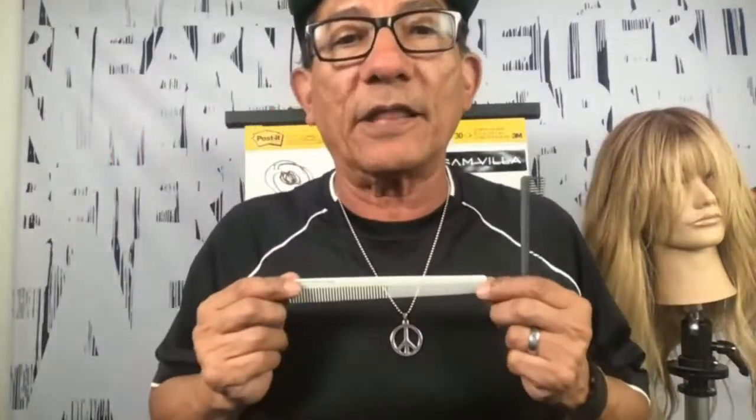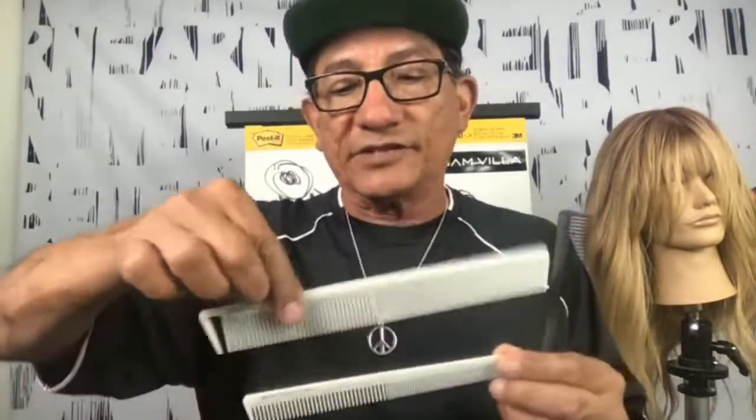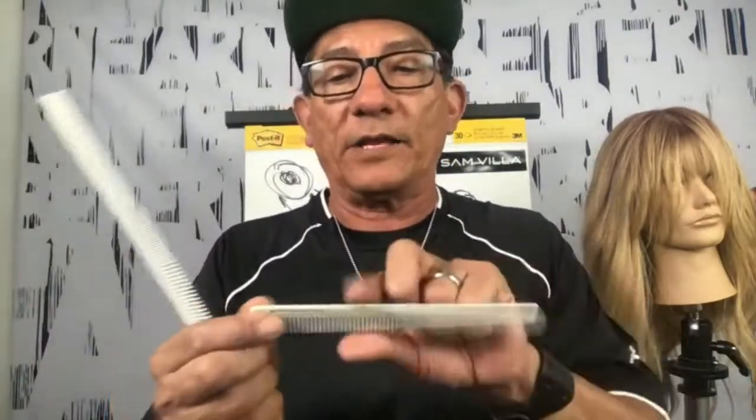I'll put the white one against me. You can see that. Let's take a regular cutting comb and position it too. See the difference? I'll turn it around so they match. There you go. Can you see the difference in the two? One's more narrow, on the fine and wide. These are the combs my dad would use in the barber shop, and these are barber combs.